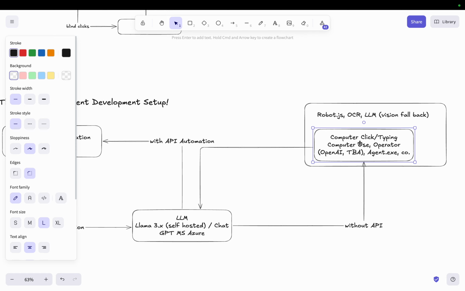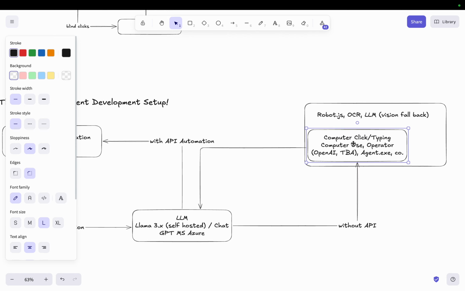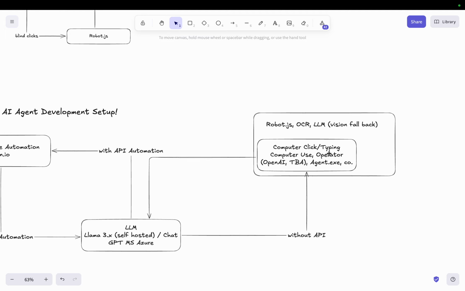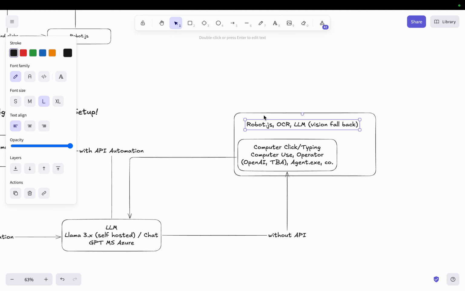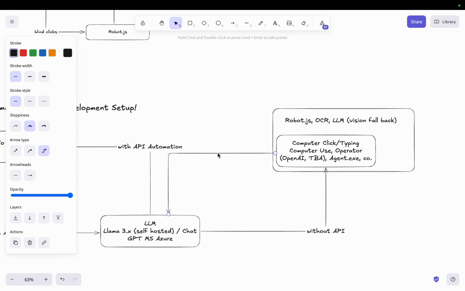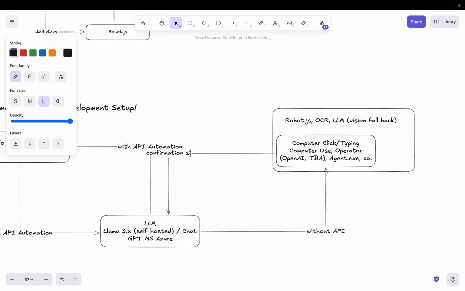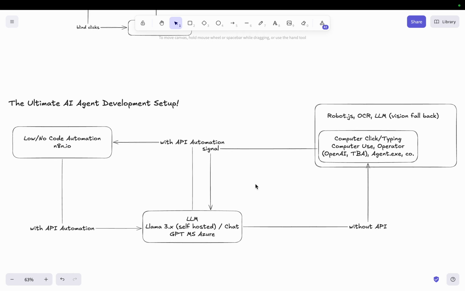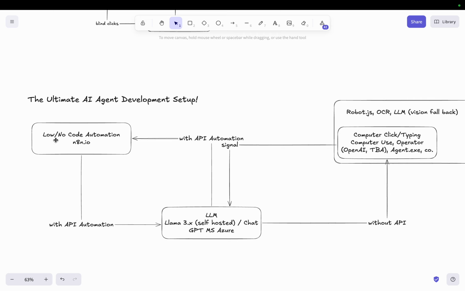Well, I didn't talk about this box yet. Let's talk about that in just a minute. But it will send some requests inside a virtual machine, this box, and then this box will do some execution, and then it will give a confirmation signal. Let's call it just signal. That signal will go back to n8n.